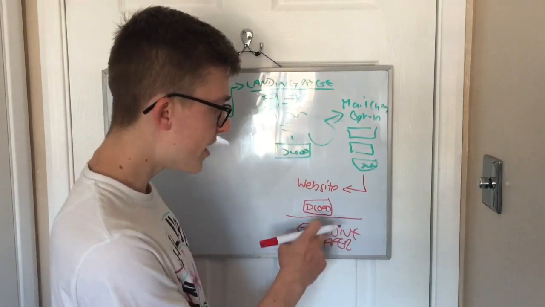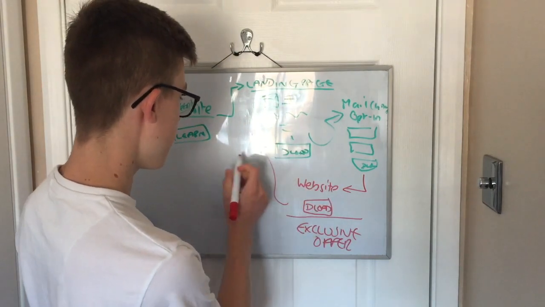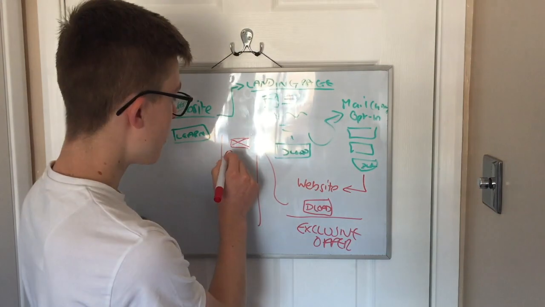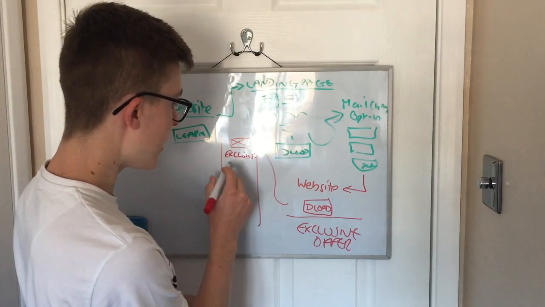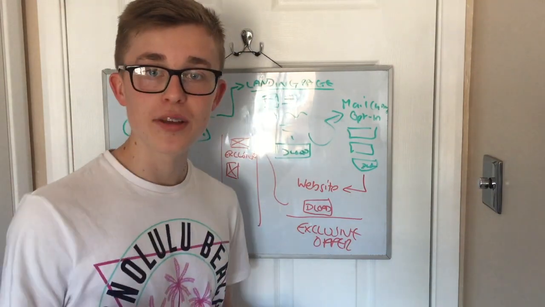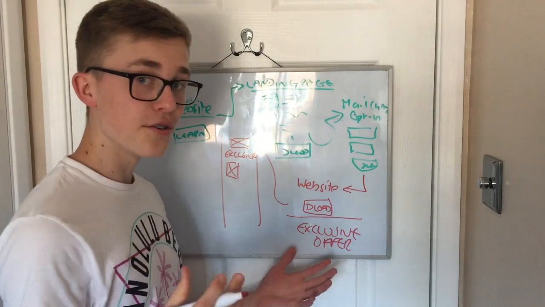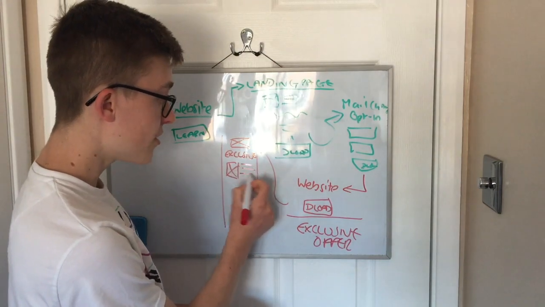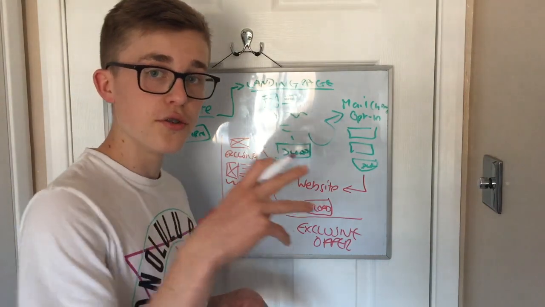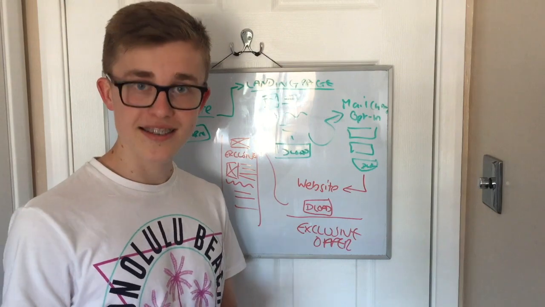So then I talk about the exclusive offer. I'm going to move that up here a bit. So say this is the page, the download button is there, we've got the exclusive offer, and it has a picture of actually my suppliers. I asked them to send me a picture of production. They sent me a picture of my product, which is really awesome. So I've got that, and then again, just like the ebook, I've got copy, I've got headlines, getting people to sign up for early access to my product in return for a discount code.